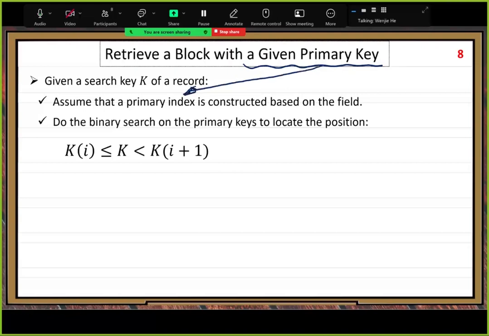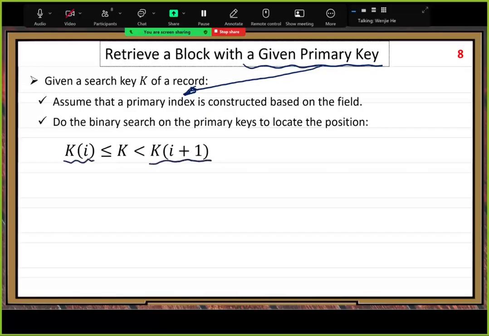Because we only select some of the keys in the primary index, not all search keys, you may not find your search key in the primary index, the key part.